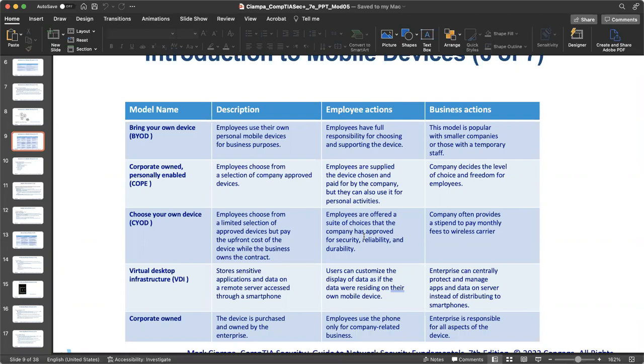Next step is some kind of medium in between all of these, and that's using the VDIs, or virtual desktop interfaces. One of the most famous providers in that realm, if you have heard the name, is Citrix, right? So this type of working is you have your own device, right? You use a virtual desktop interface to remote into an instance of your own device in the company network, and then you work with that.